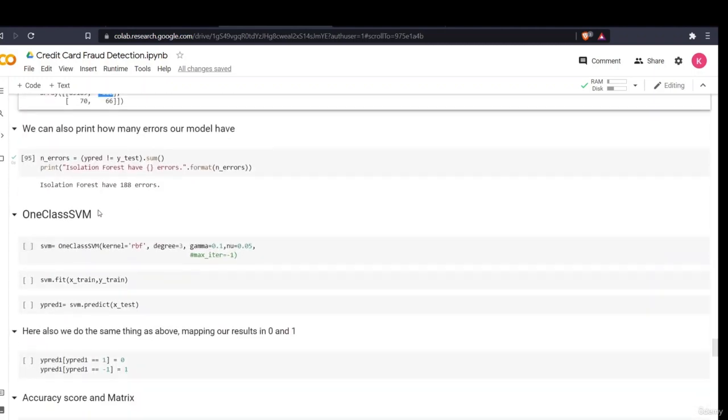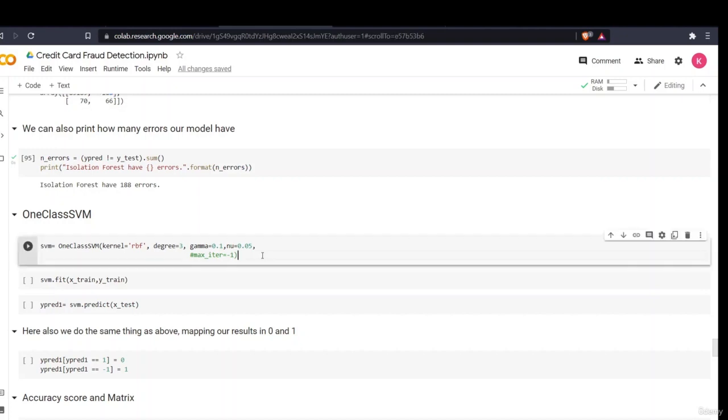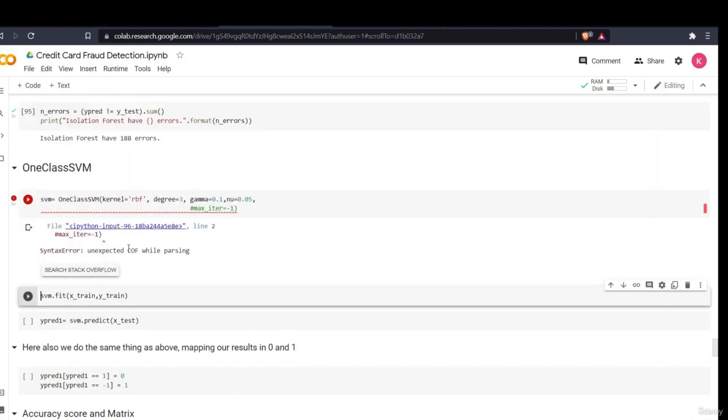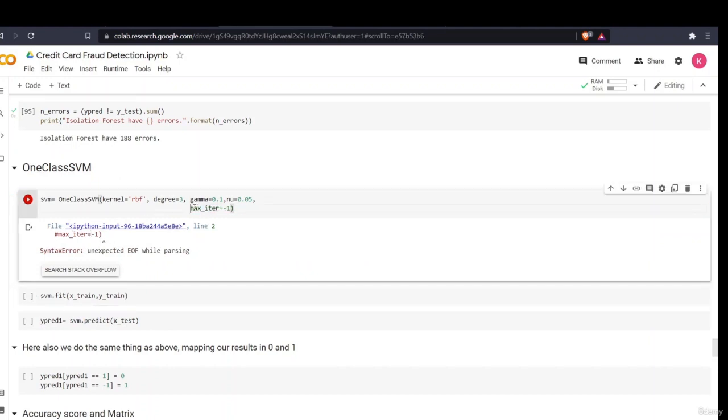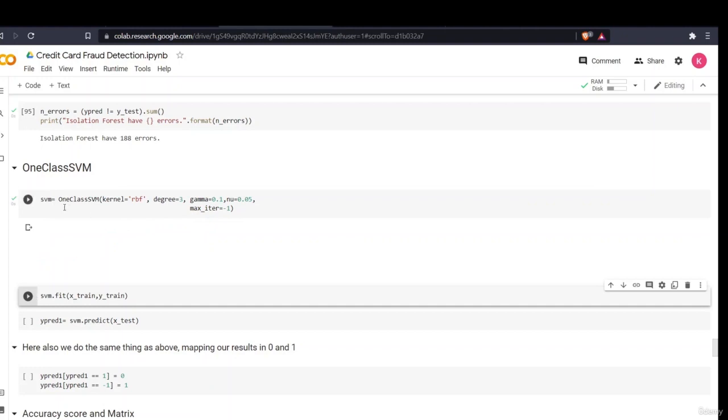Now another one I took is SVM. The problem with SVM is it will surely underperform, as it works on a decision boundary line. It makes a decision boundary line which is a linear line, which will not work well in the case of outliers. Also, I'll not run this first. I have taken these parameters from the net, which are the best.